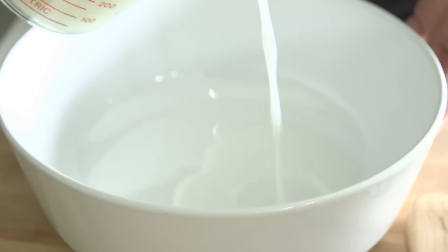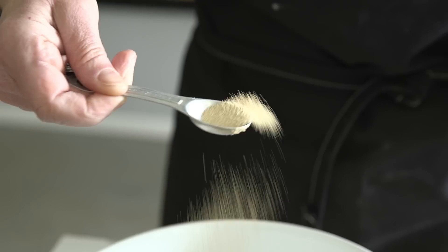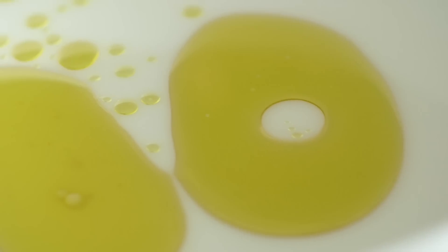With the artisan loaf, I start with three-quarters cup milk and three-quarters cup warm water. Into that I dissolve two teaspoons of dried yeast and I put in two tablespoons of olive oil. I mix that up, dissolve the yeast, and let that sit for about two to three minutes.